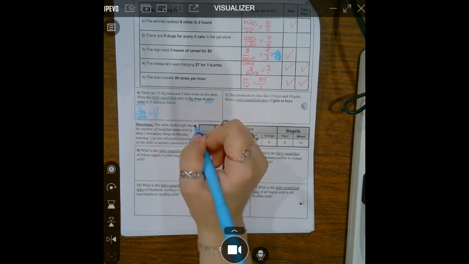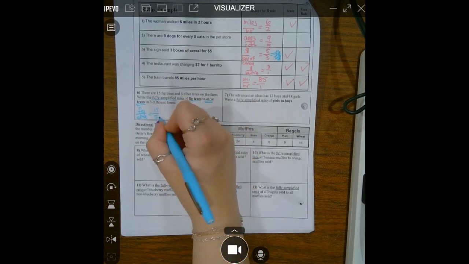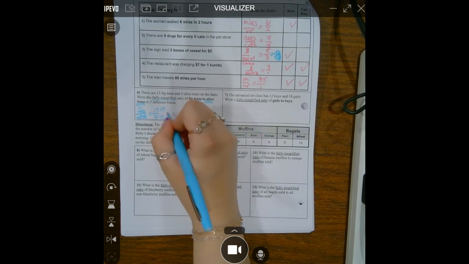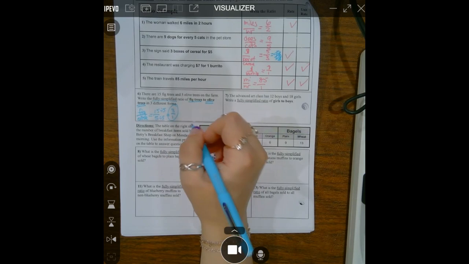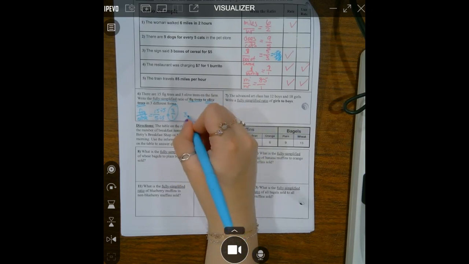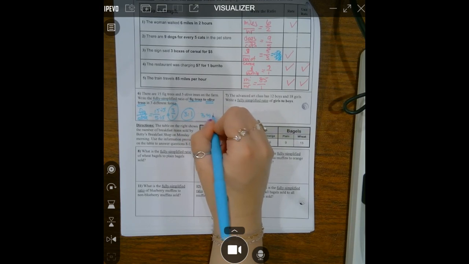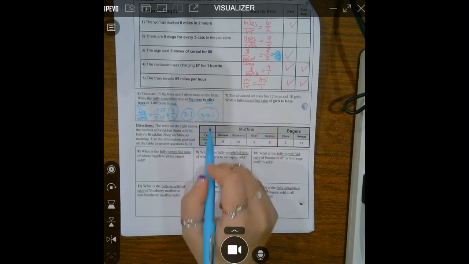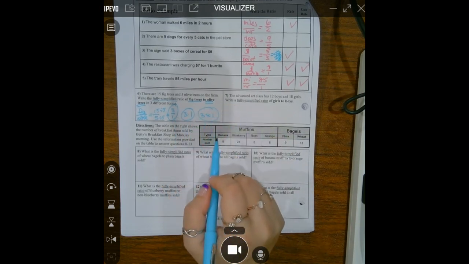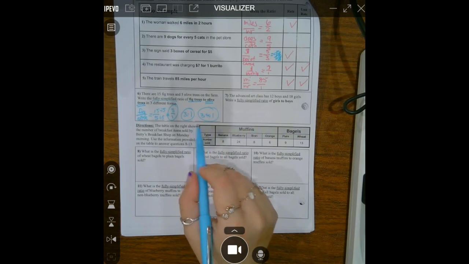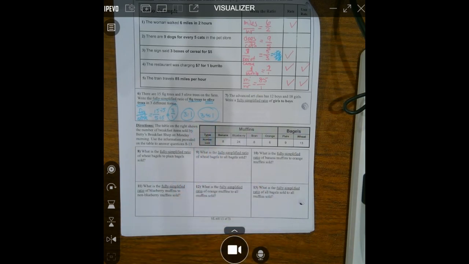Now, can that reduce? Yes, it can, by 5. So then your answer is 3/1. So that's one form. The other form is if it's separated by a colon, and the other one is if it's separated by the word to. Okay, so those are the 3 different forms of ratios. And then you don't want to write the 3 forms until after you've fully simplified it.